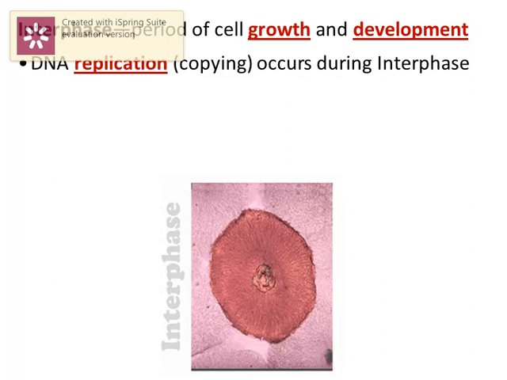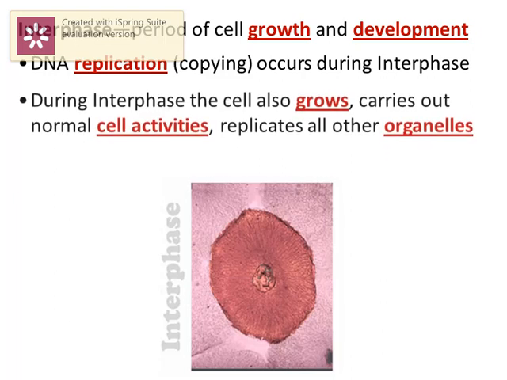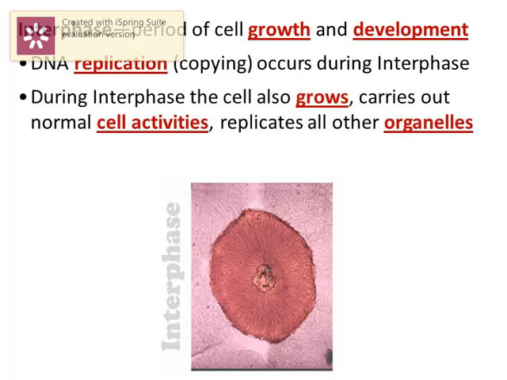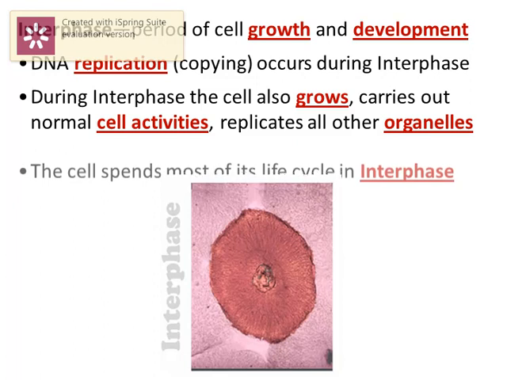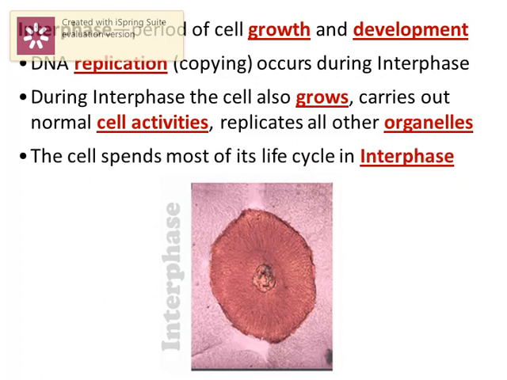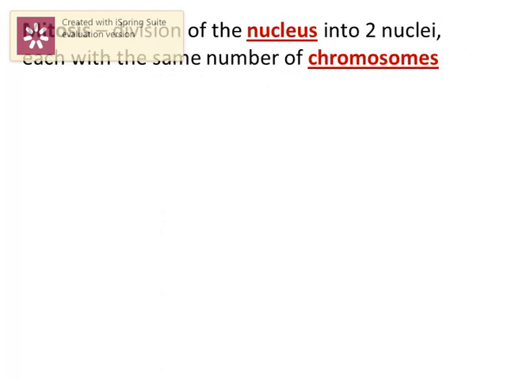Inside the cell, there is a need to replicate the DNA, to make copies of DNA for the mitosis. So in interphase, the cell is going to grow and it carries out all normal cell activities and replication of all other organelles. That's why the cell requires the maximum time of its life cycle for the interphase.